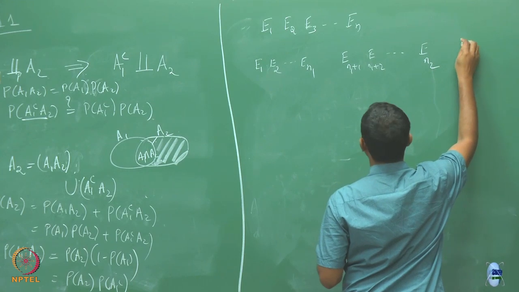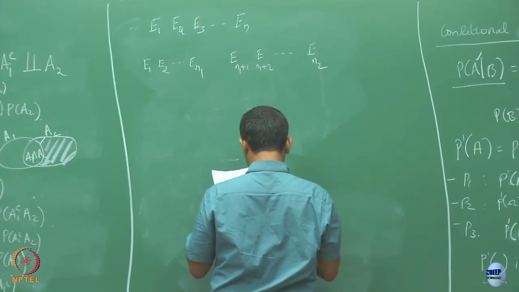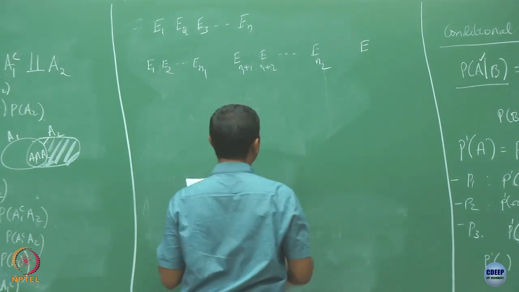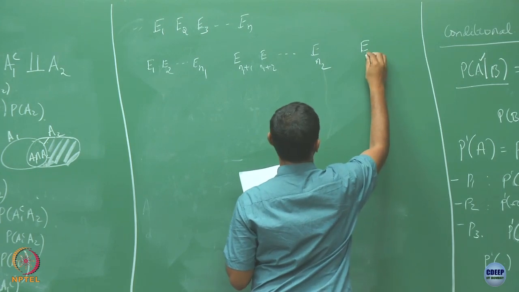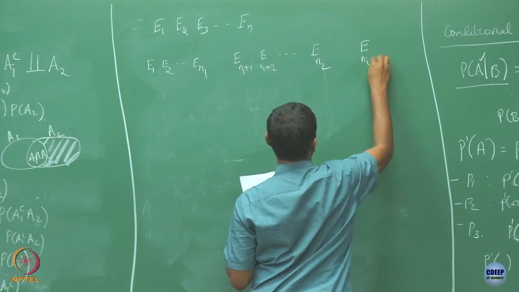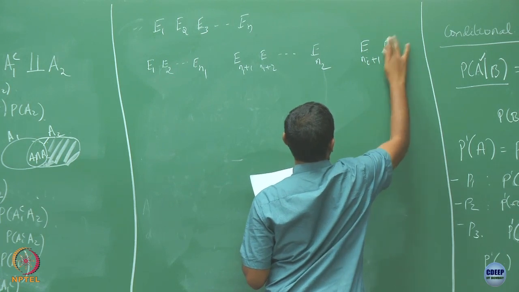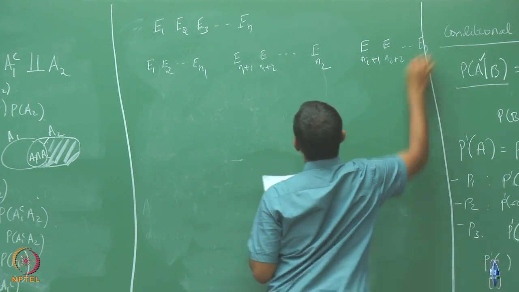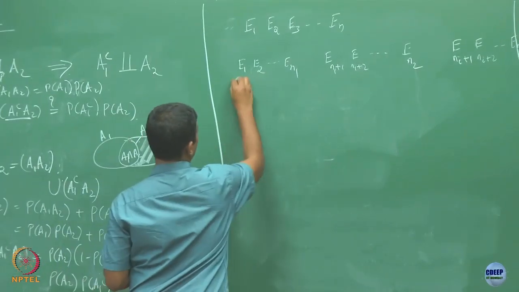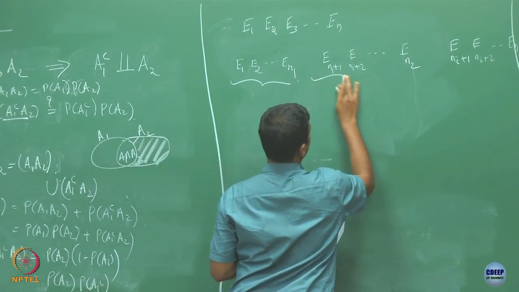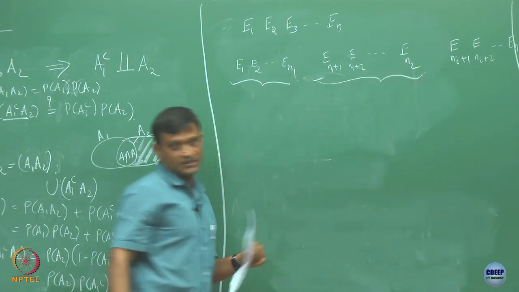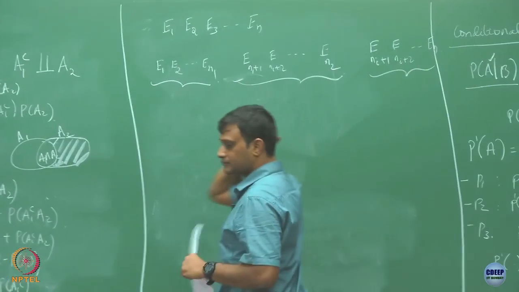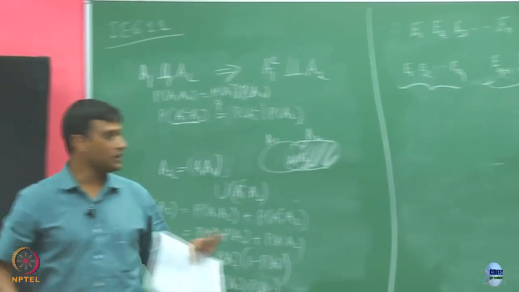and like that I will make a group of whatever the remaining ones. Similarly, I am going to get after N i plus 1, N i plus 2, all the way up to En. So I basically grouped them: this one consists of N1 elements, this one consists of a certain number of elements, N2 minus N1, and this will consist of another set of elements, okay, with a total number of n.